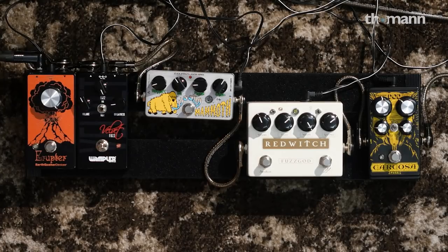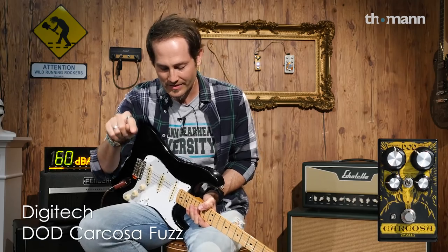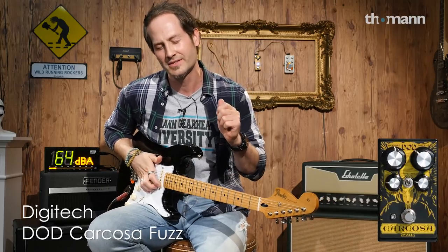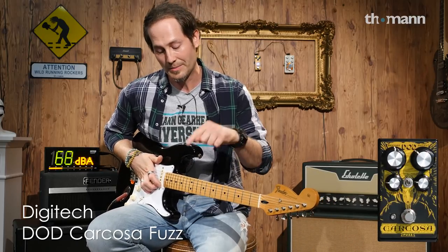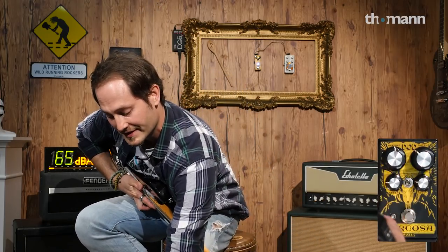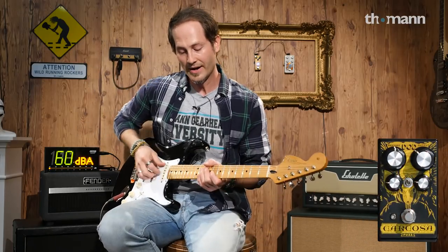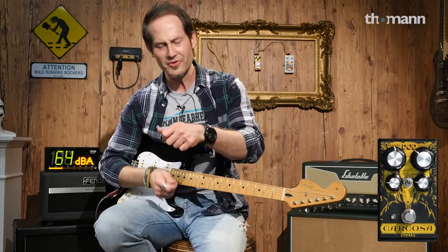Let's start with the Carcosa Fuzz from DOD. This baby has four knobs and a switch. You have two different sorts of gain structures. Actually, it's just one gain knob and a bias knob. It's called before, the big one on the left, and after, which is the small one left down. And they kind of react to each other.